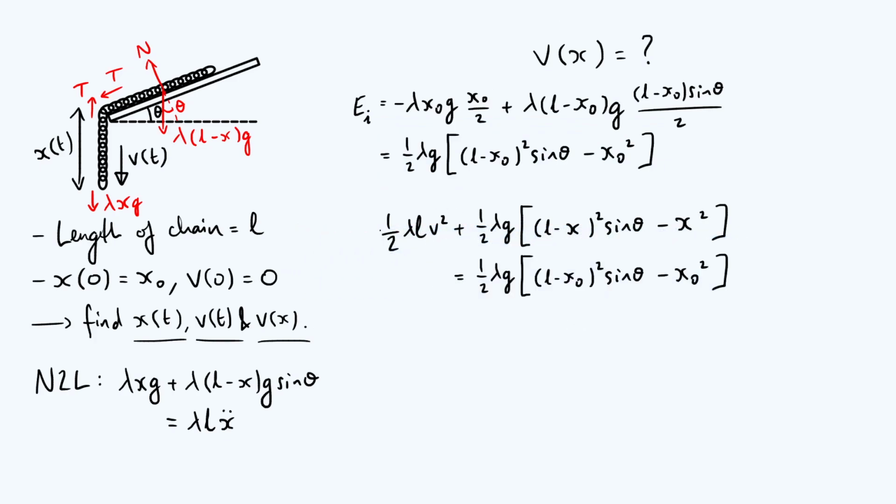Now a couple of things cancel. You've got factors of a half everywhere, and you've got factors of lambda everywhere, which is consistent with what we did with forces, and we found that results don't depend on lambda. So if we just divide everything by L and collect the terms together, you've got v squared is going to be g over L, and essentially I can just start by copying this stuff.